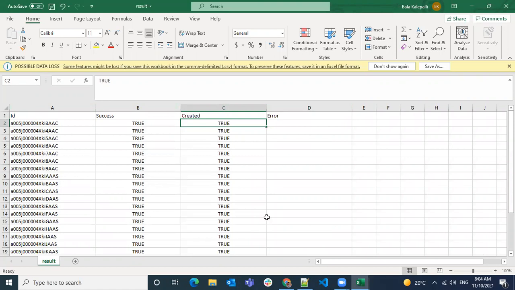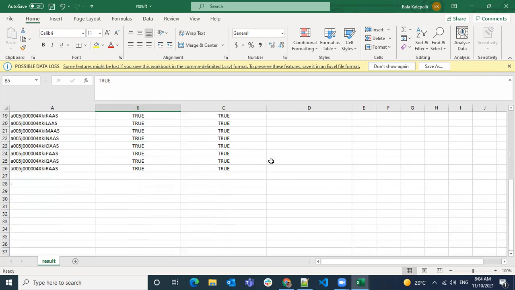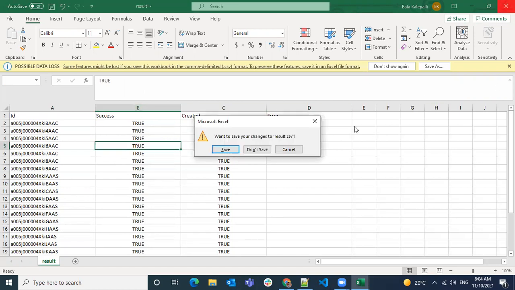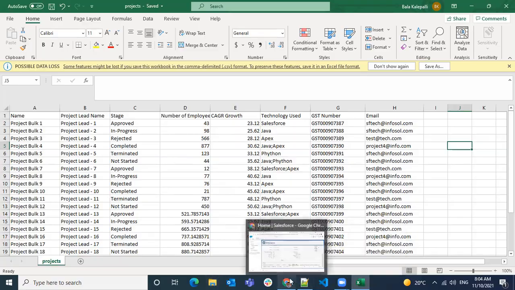If you're doing 50,000 or 40,000 records, and let's say 30,000 records are a success and you want to get the details of a specific record, how can you pick it here? It's not much useful, right? But still, you can know how many are success and how many are failure. You have a log, but not that informative.